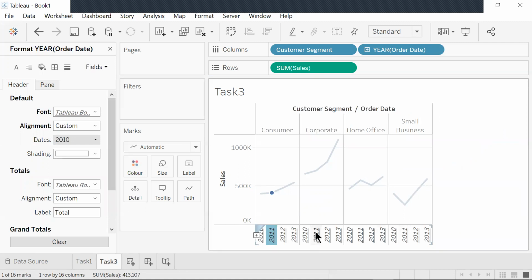Now on the column, you notice that the year can actually be collapsed and expanded. So there's a plus here, right? So we're going to, from the column child, drag the orders to the, okay, let me see what's supposed to be done.